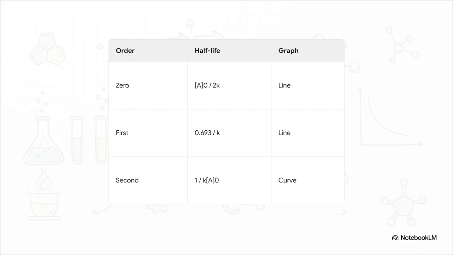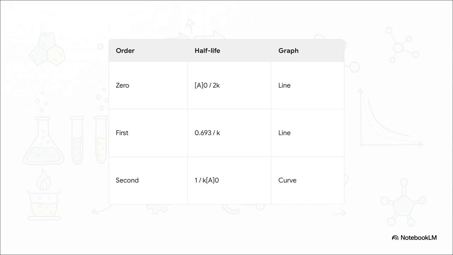Now, what's really interesting here is this ultimate cheat sheet for integrated rate laws. Notice how the graphs completely change their shape based on the reaction order. If you've got a zero-order reaction, the rate is totally independent of concentration. It's like a bouncer at a club letting exactly one person in per minute, no matter if there's 10 people in line or 10,000. That gives you a nice straight line on a standard graph.